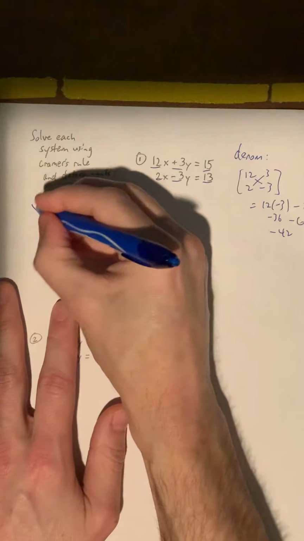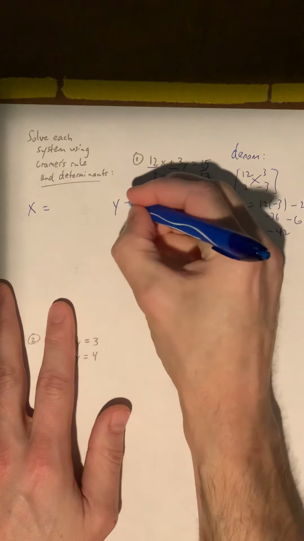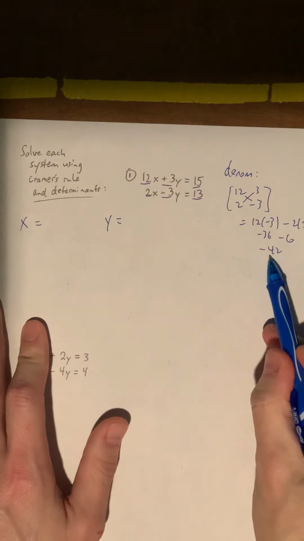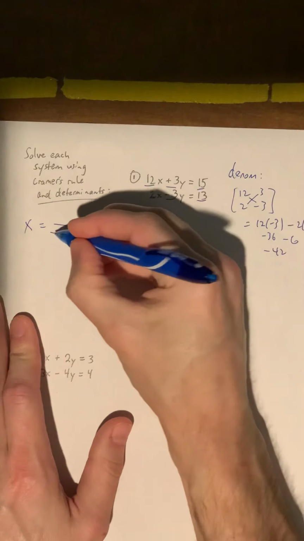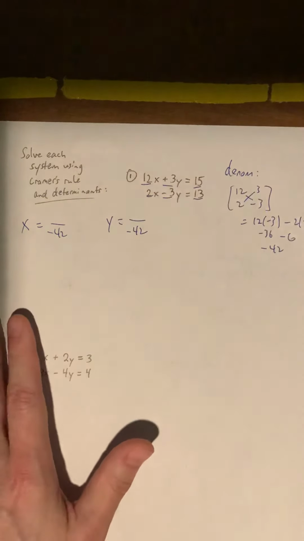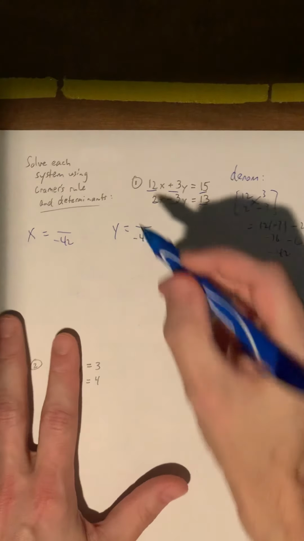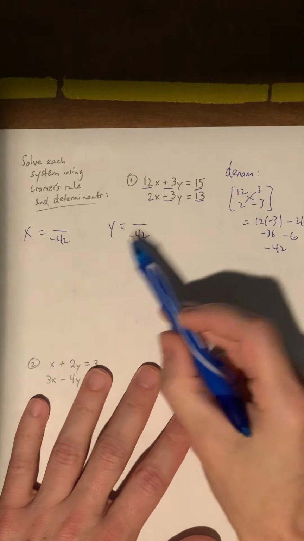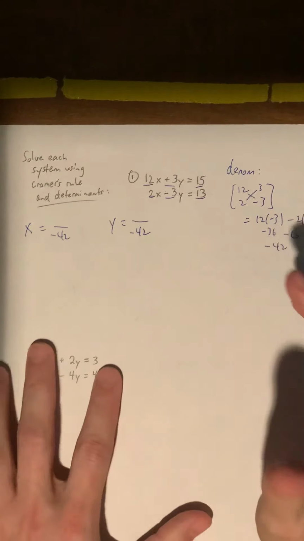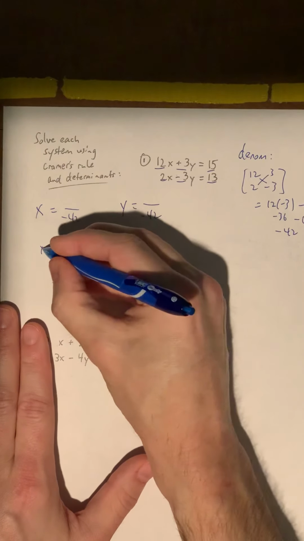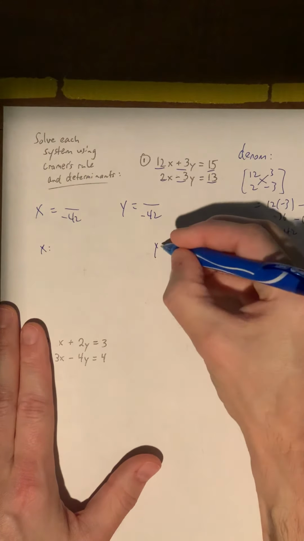So over here, we know that our answer for x and y are both going to have a denominator of 42. So let's go ahead and put that as our denominator. We'll simplify later once we get our numerators. Now, we got the denominator for each. Now we're going to get our numerators, okay? Now, first we'll do x, and then we'll do y.